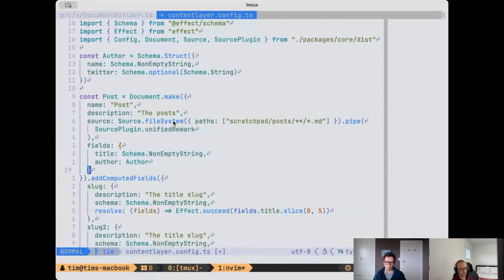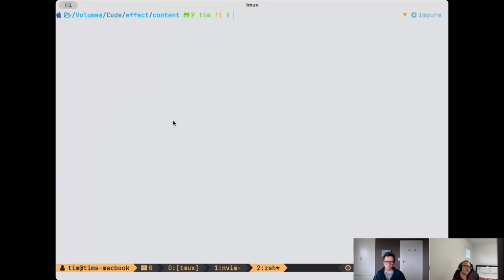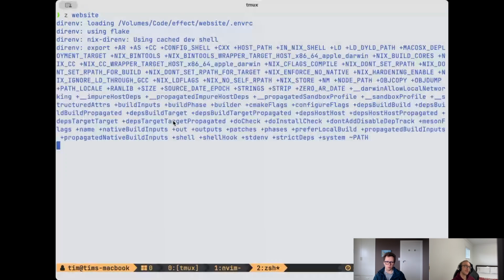And if it's MDX, it's the MDX, the body. I think it does add some metadata, depending on what source you've used.